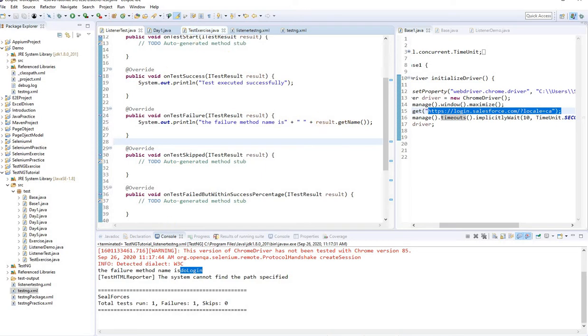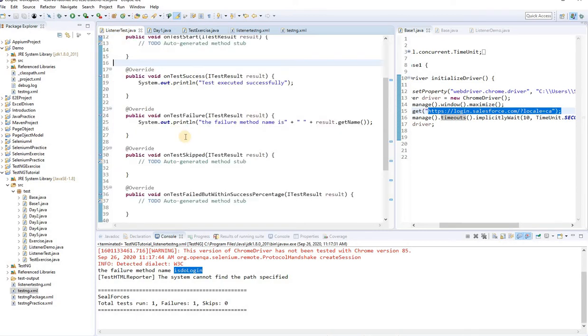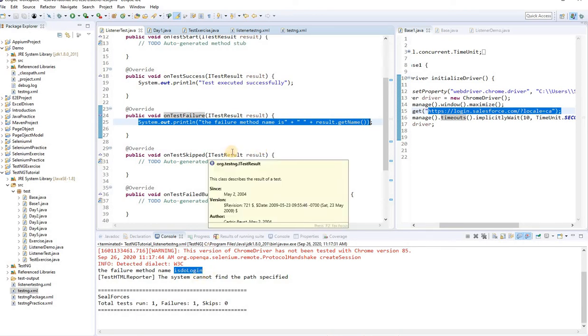So the result, it's called do login. So what is that, the do login method we got over here? Yes, do login method. Are you following, guys? Isn't it interesting? So that's the way the listener works. You see how the listener is working depends on which method inside the listener you are using and what you want to do. If you want to just print some statement when any method fails, it will do. If you want to take a screenshot now, it will do.